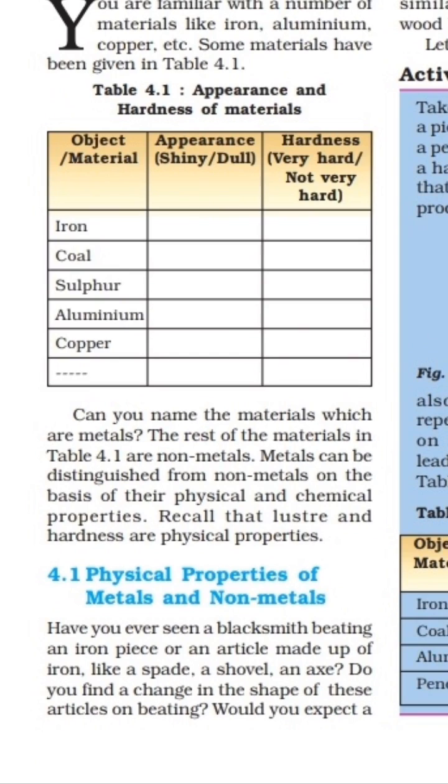See the point. Have you ever seen a blacksmith, a lohar, beating an iron piece or an article made of iron, like a spade, a shovel or an axe? Do you find a change in the shape of these articles on beating? Would you see a similar change if you try to beat a wood log? No, it can break easily. It can break into small pieces easily.